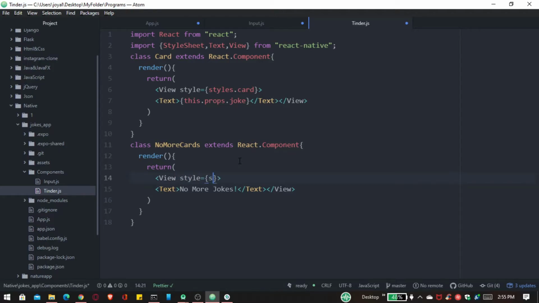So style is equal to styles.card, and here let's create our style. So StyleSheet.create.